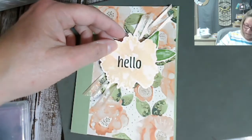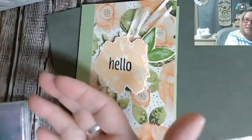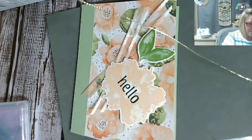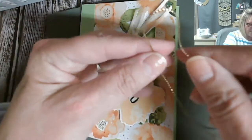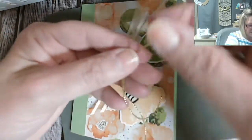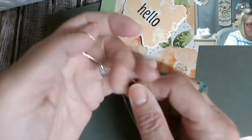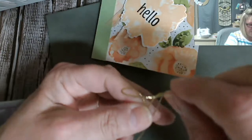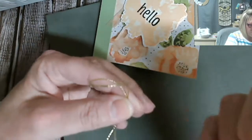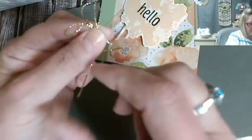But before we put this down, I actually have some of our gold cord. Because it's been on there, see how it's all curled up like that? If you take your fingernail and you just kind of pull it like this, it straightens it out for you so it's not crazy. And what I want to do is basically do some loop-de-loops here, like I like to do, and I just have to get the right size. You guys see what I'm doing here? Just kind of looping this, holding it in the center, making a loop here, and then coming back this way and that way. So that's not what I want. I don't want that both. Maybe I'm too big, because I want this end on one side and this end on one side.